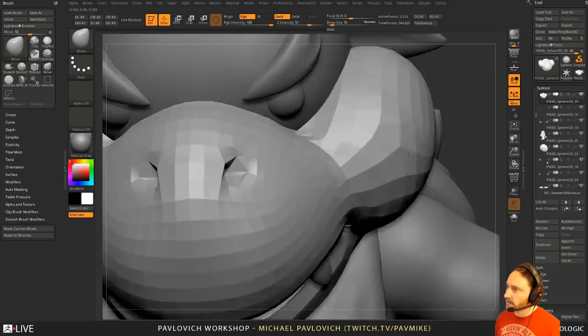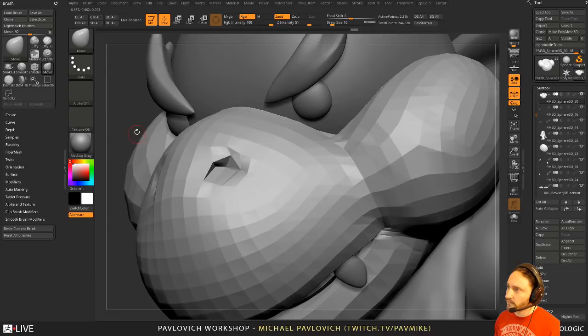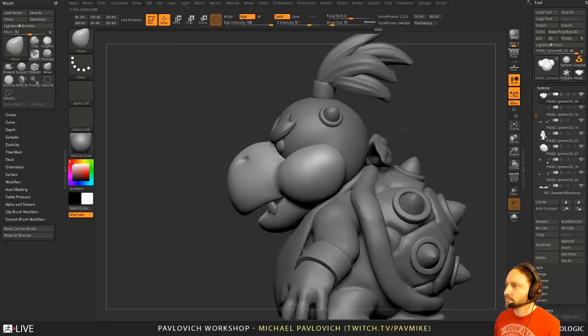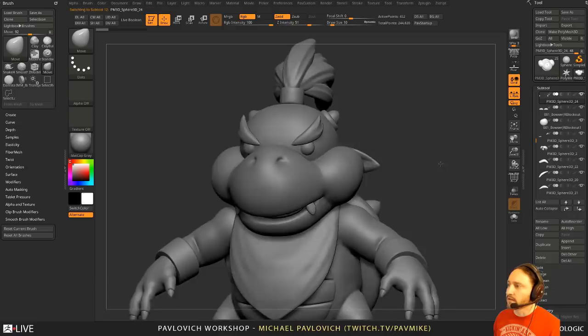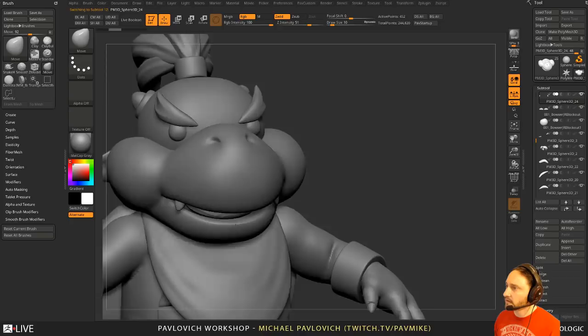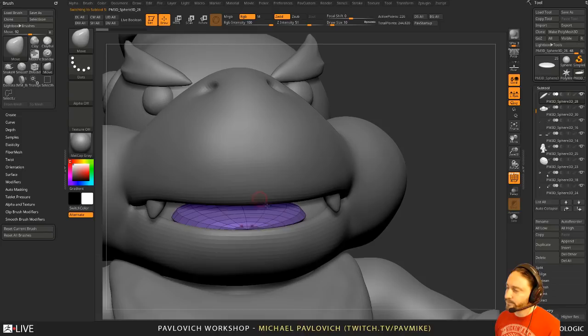I don't know why I'm feeling the need to box model these shapes. That's kind of silly, but anyway, that's closer. And then his teeth look like they're protruding a little bit far now. I don't know what happened there. I think I accidentally grabbed them, so let's move those back into place. We've got his tongue in here. We just squashed this cylinder down, so we're going to go ahead and do another ZRemesh. Same on this one. There we go. All right, I think we're in good shape.